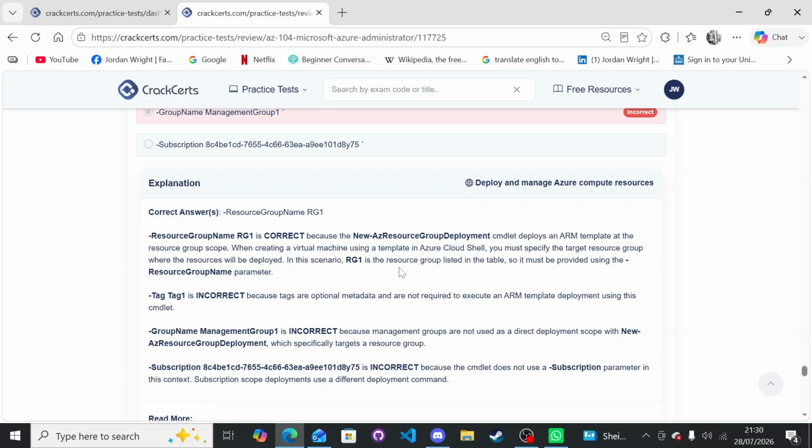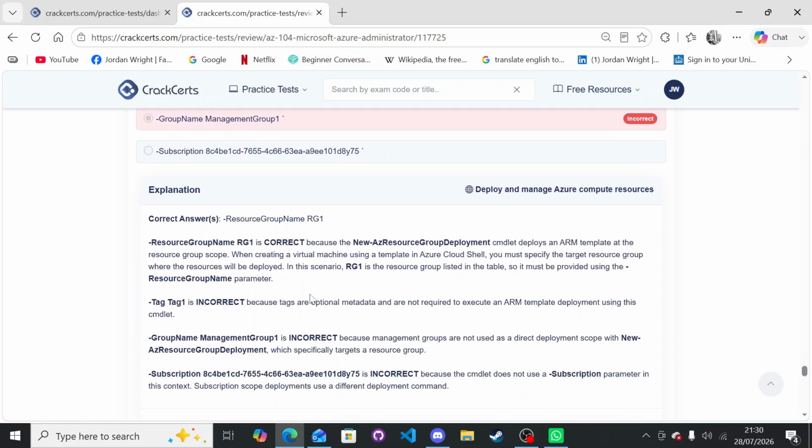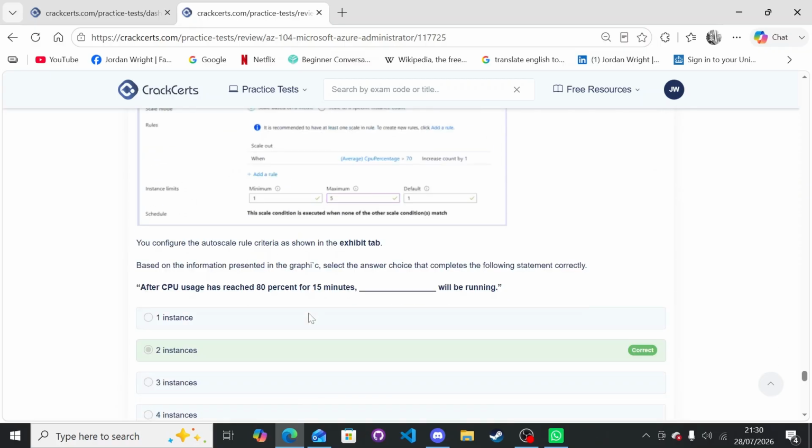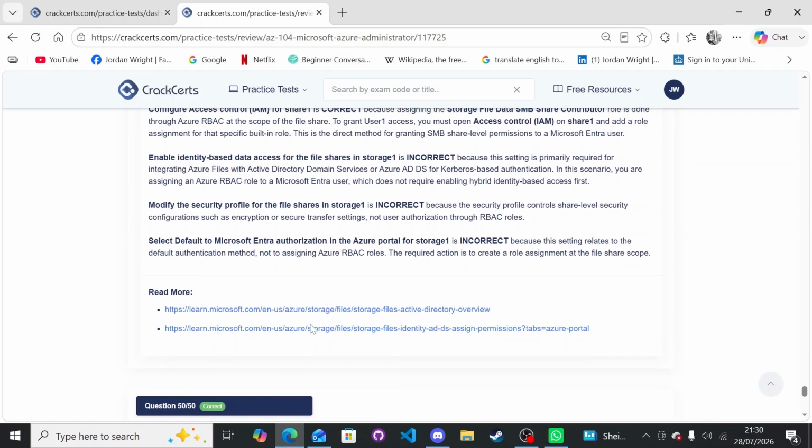In this scenario, resource group 1 is in the resource group listed in the table, so it must be provided using the resource group name parameter. Okay. Resource group name parameter. Okay. Yeah, I think that was it. I think the rest are correct.